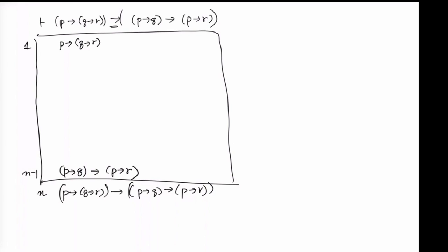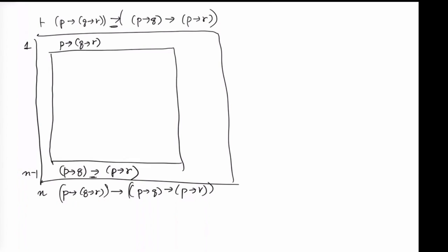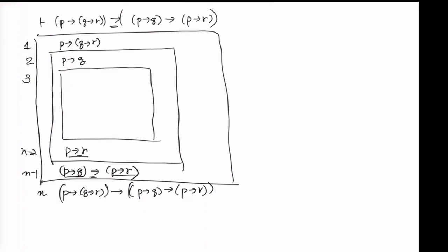Now the next thing is, you have this one assumption now, that's good, you may be able to use it later, but if you look at the goal, again this has the form of implication. So the same strategy as before applies. You can have another box here. In the box you start with P implies Q, which is the antecedent here, and the consequent P implies R is here. Okay, so that's line 2, and this is N minus 2. After that, you look at the sub-goal to prove, which is P implies R. The same strategy again, just repeating the same thing. So this is line 3 and then N minus 3.